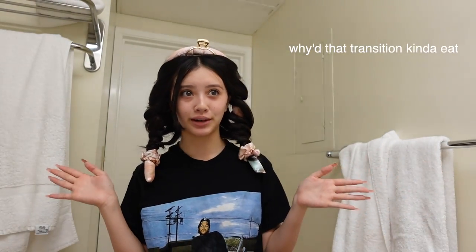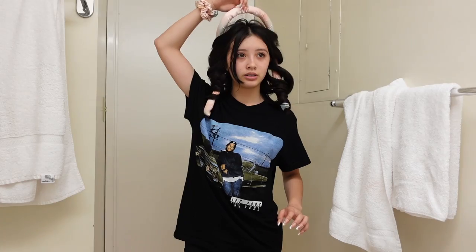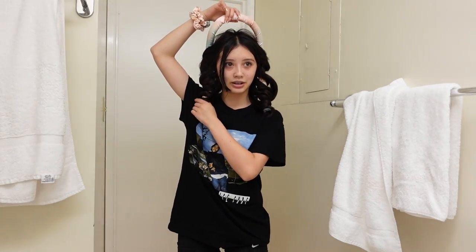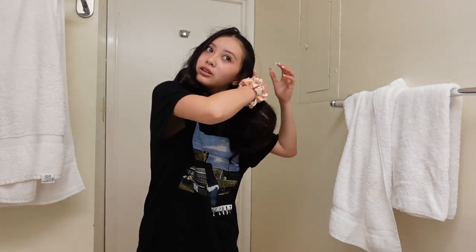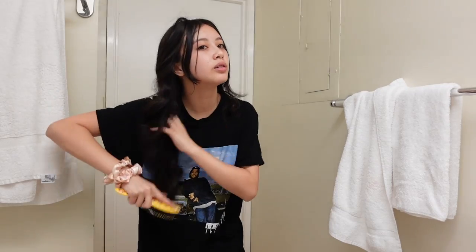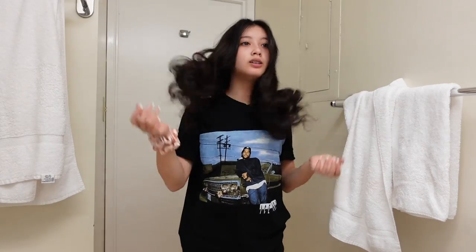Okay, good morning. I have layers and my layers are really, really short. So it's like about a bob. But I'm gonna take them out real quick. And I see some people literally just lift it like that, so I'm gonna try to do that. Okay, I'm gonna brush it out real quick. Oh my god. This is what she's looking like. This is what the hair be looking like. And it's very volumized.